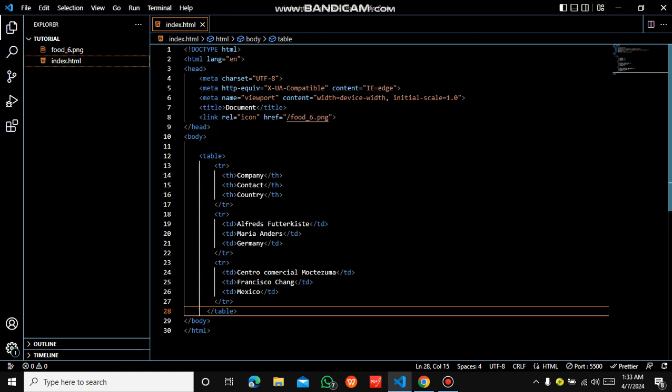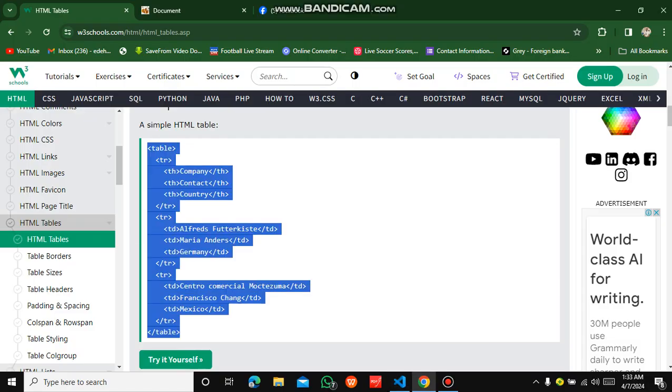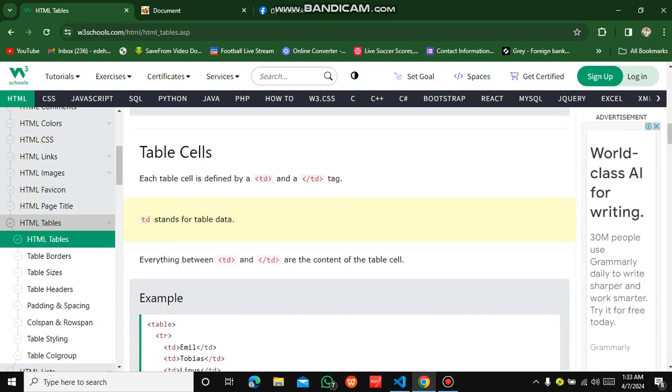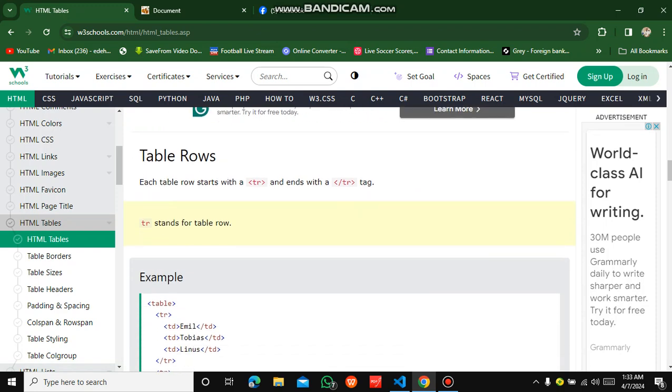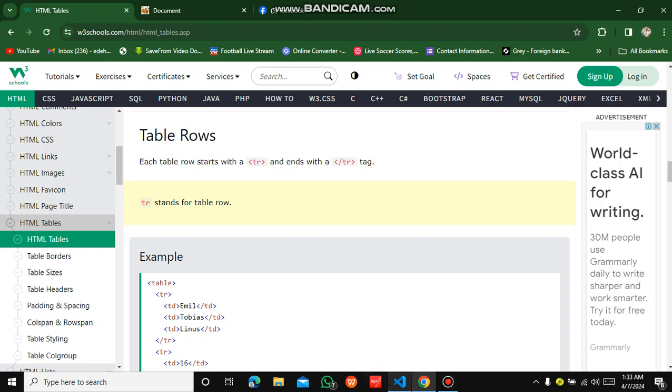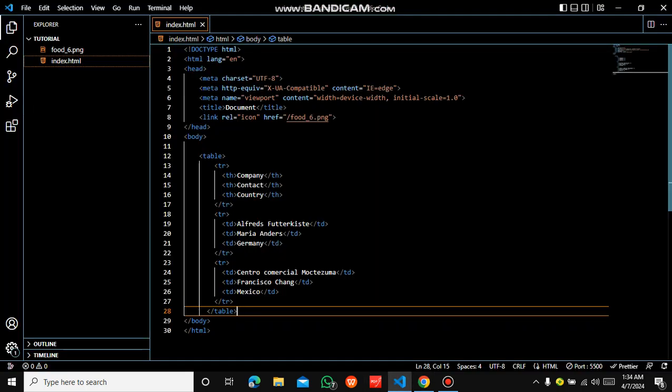Then inside of it, there's what you call the table row. The first thing you do is the table element, which is the parent element. Then the second one is the tr, which is the row. Every table has a row, so you just have to start with a row.